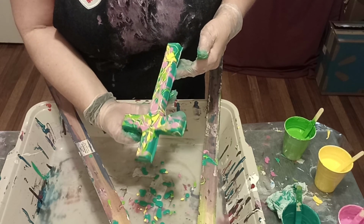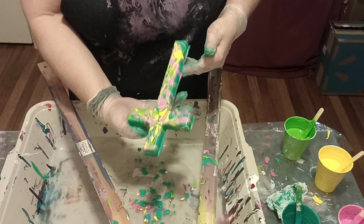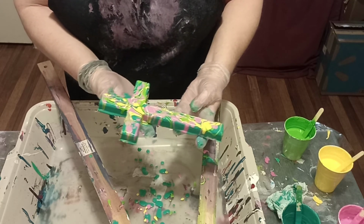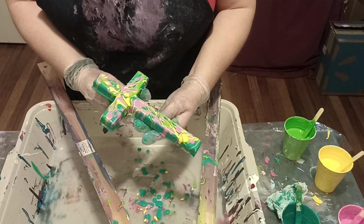I actually really like this. This is kind of like what I've been trying to achieve the past 2 days since I've been doing this. Y'all, it's art. It's all trial and error, trial and error.